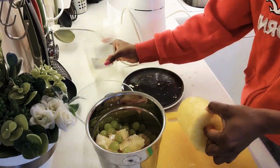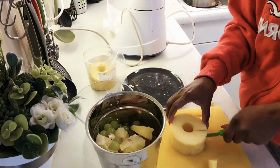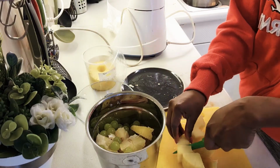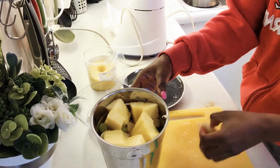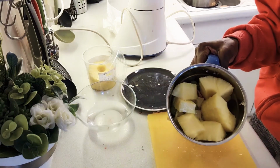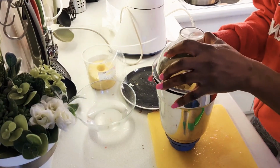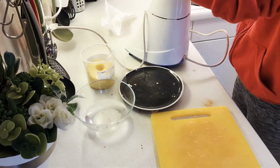So adding pineapple, I'm just going to use half because my daughter likes to eat it like that. If you have more and you just want to finish it, you can use as much pineapple as you like. It's not like the fruit is getting bad. You can just add many things you have at home, any fruit, and blend it together.